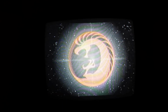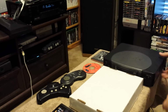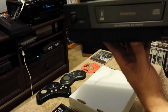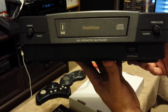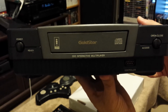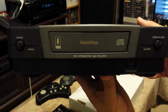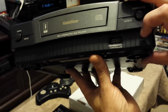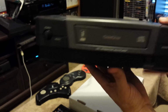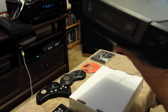Yeah, baby. Alright guys, so just a quick overview on the 3DO collection. Obviously the system, I actually like the look of it. It does have a VCR look to it. It's super heavy. And like I said before, this is the most uncommon of the American released 3DO systems. Only has one controller port there. The controllers themselves daisy chain together. You guys have really seen the rest of the system. No sense in showing you the whole thing.